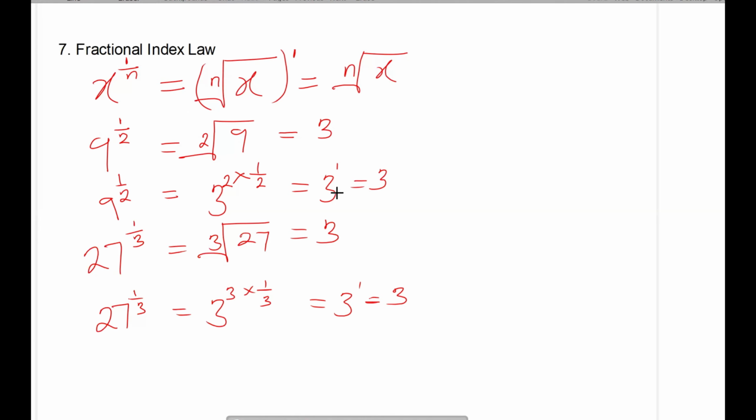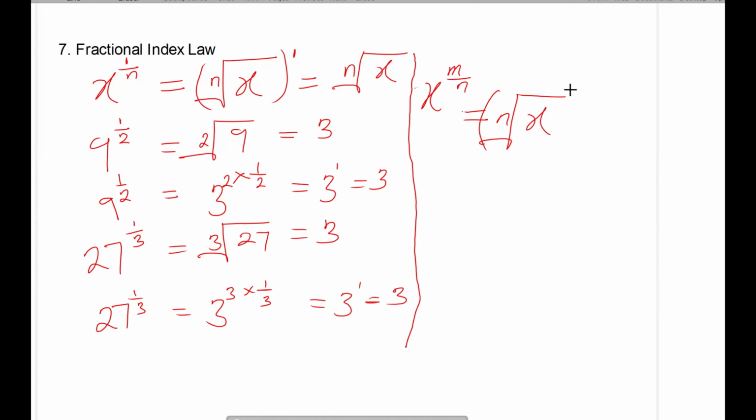Also, when we have it in such a way that the numerator is not 1, that means when I have something like this, we are still going to follow the same thing when it's x raised to the power m over n. Now the numerator here is not 1. So we are following the same process, but what has changed is that the numerator was 1, say it's raised to the power 1, but this one has changed to m. So it will be the nth root of x, and everything will now be raised to the power of m.